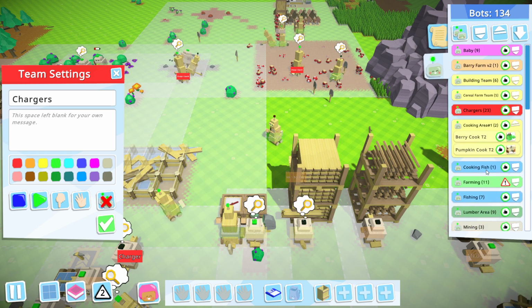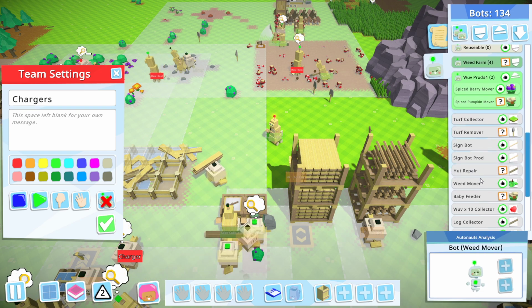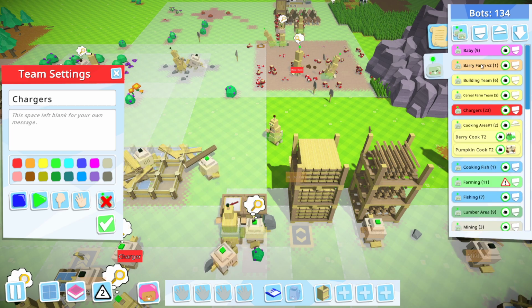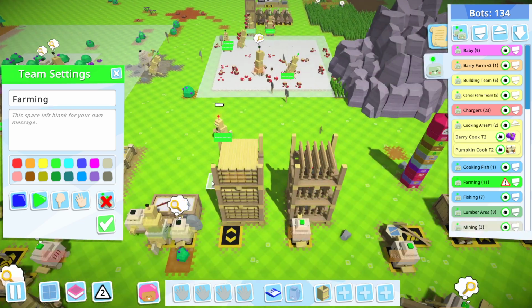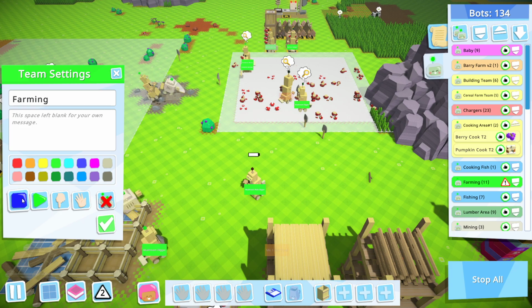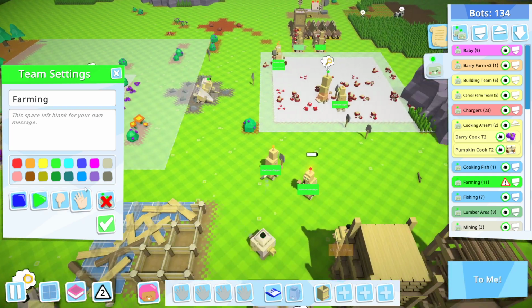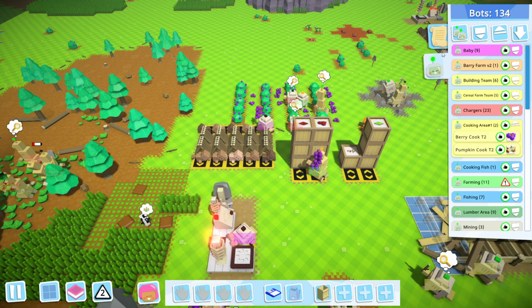Let's see. Pumpkin weeds. Didn't we have that somewhere? Oh, it's inside this one. Please just stop all of you, so we don't spend any resources on you. That's good.